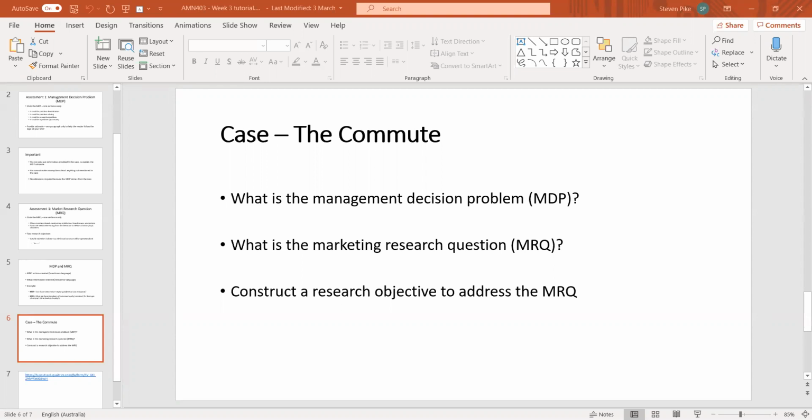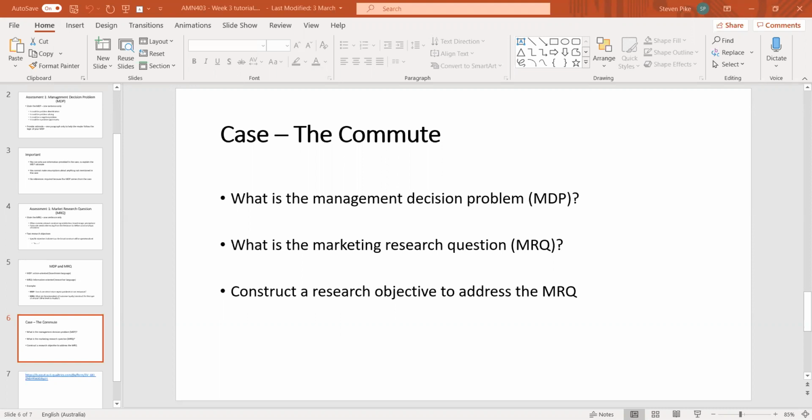Another point that I want to make here is that I've used the word news media rather than newspaper in the MRQ, because even though the problem is about a newspaper format, we should be open to other ideas about gratifications that people might get from other media that might be able to be converted into a newspaper format. So that's an example of a construct from the literature.